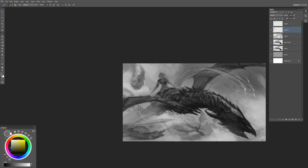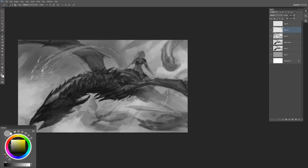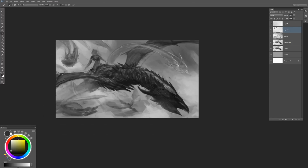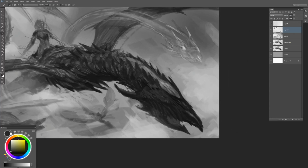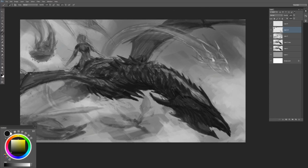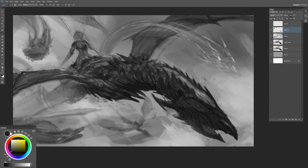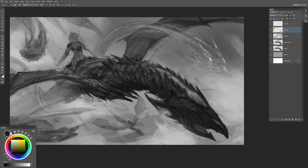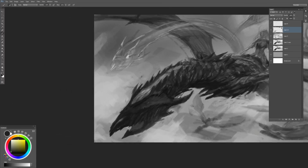And I actually decided to give him no eyes. Part of it being that he has this girl on top of him that will help him fly, and will pretty much steer him and so on. They're bound, and they know each other's body language, and they can help each other go to where they want. So that was the idea.